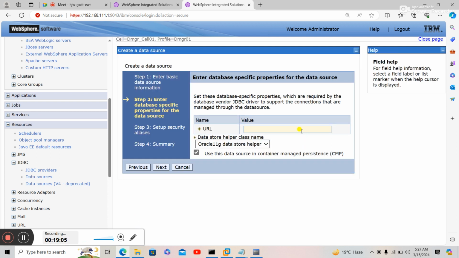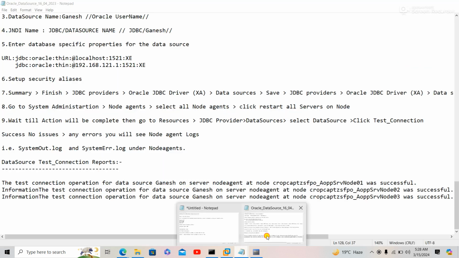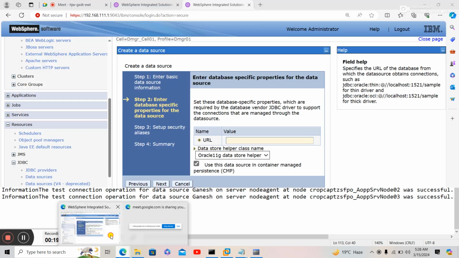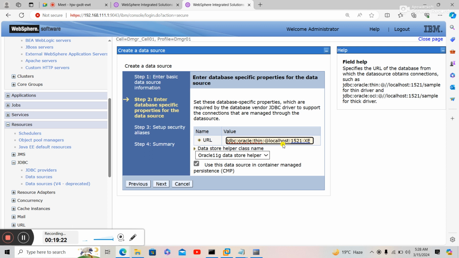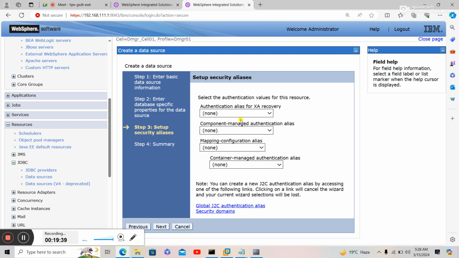we have the URL. The URL of the database connectivity, and this is the default URL for all of these. It establishes the connection between the application server and the database. There is a JDBC URL. They can use the thin driver, which means we can directly establish the connection. There are no intermediate drivers available. Okay. Thick means intermediate drivers will be available. Thin means directly establishing the connection.